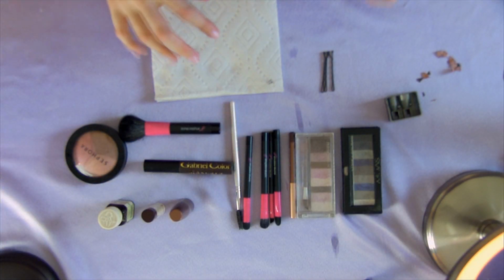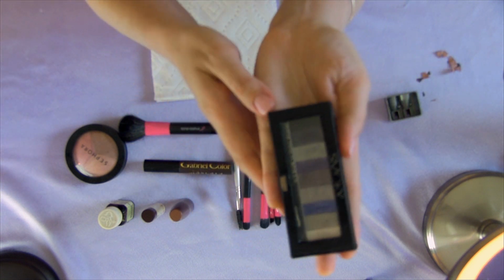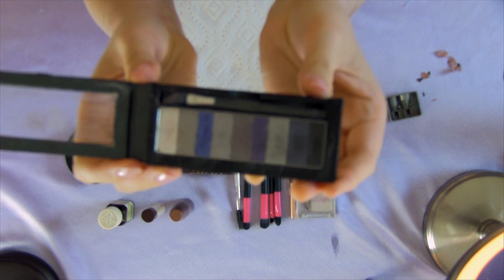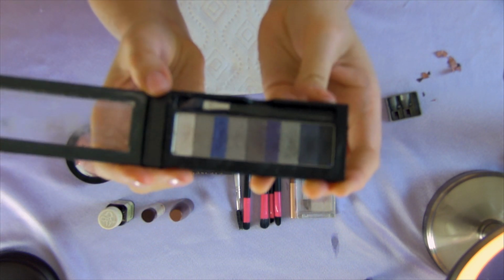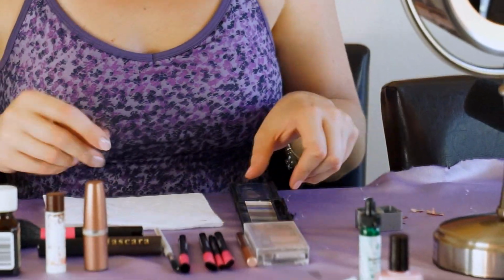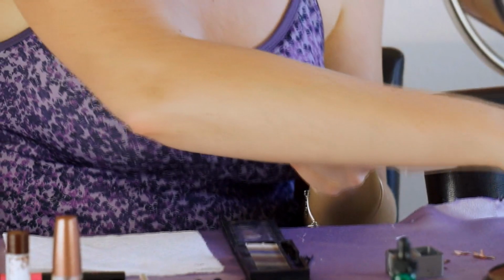So now we're going to play a little bit with eye shadow. Because this is my nighttime look, I'm going to use this one. We have some purple, silver, gray type colors. And fortunately, I have some new brushes to use. So, as a base, I'm also going to use these lighter colors.